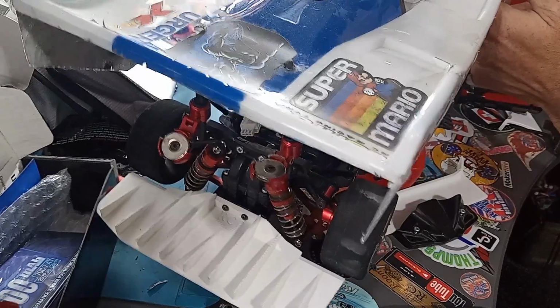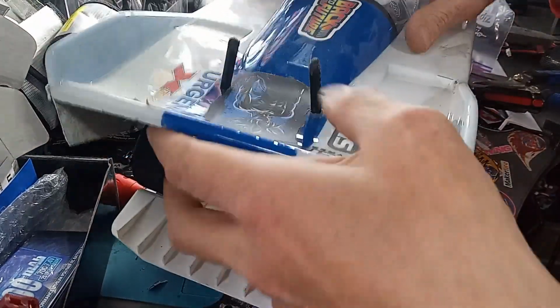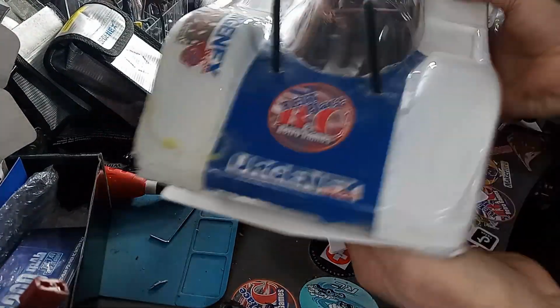Maybe we'll get the sides on too. We'll see where it goes. It's a nice little skirt there. I'm digging it. It's not bad. It splits it.